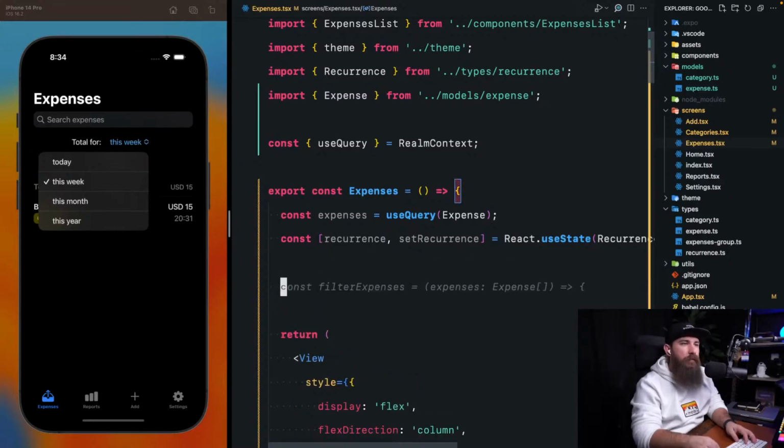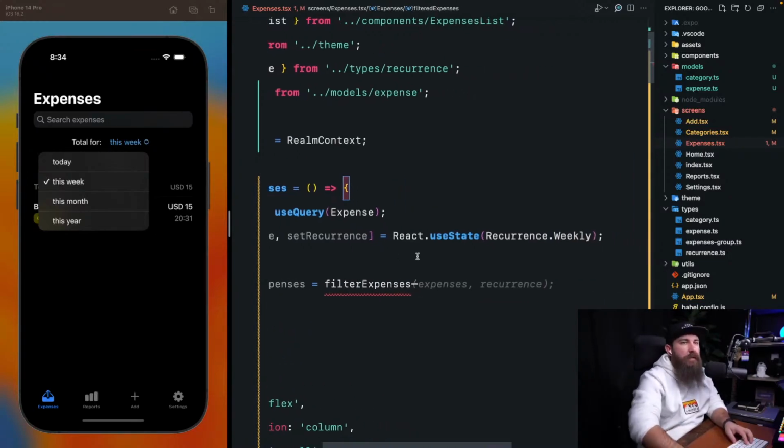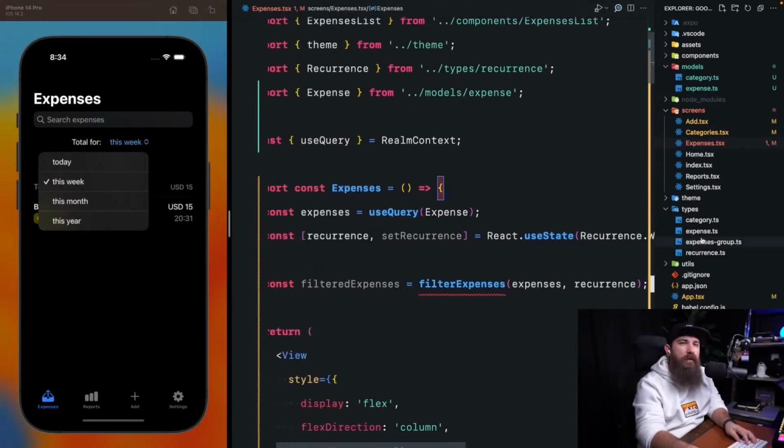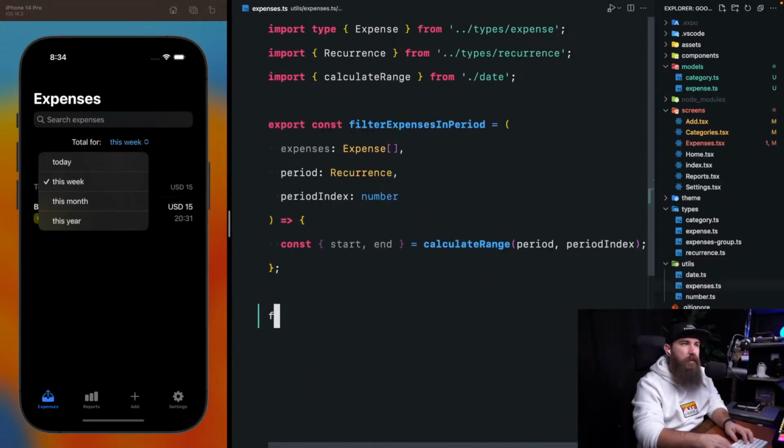Okay, so now we need to do filtered expenses. Filter expenses. Like this, and now we can go to the utils and actually create that function. filterExpensesInPeriod.